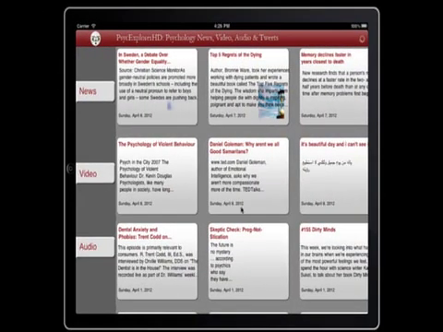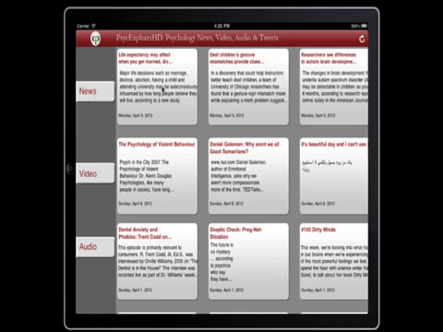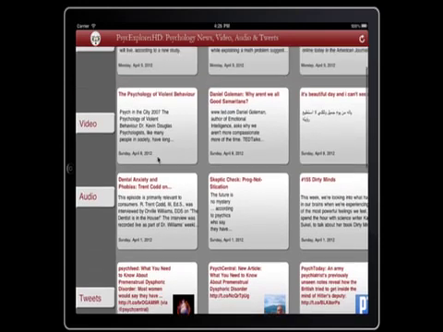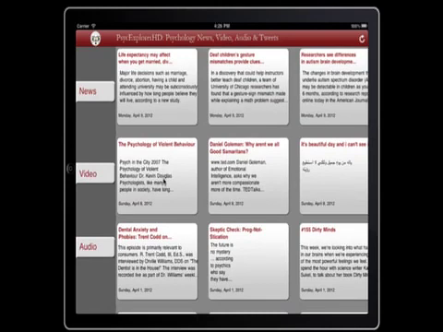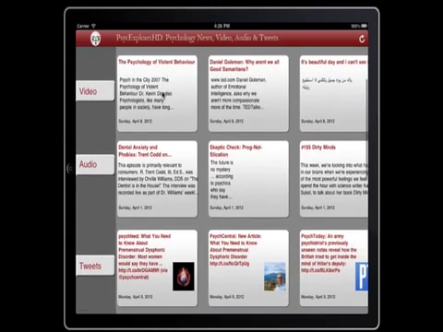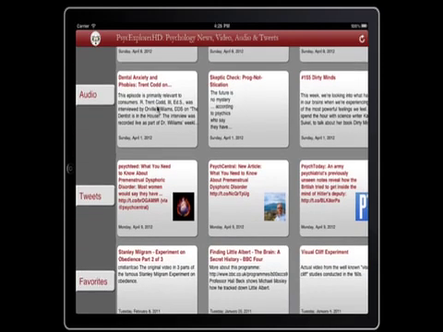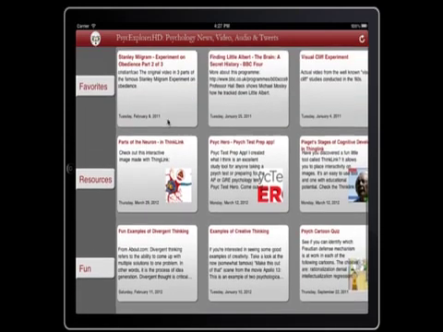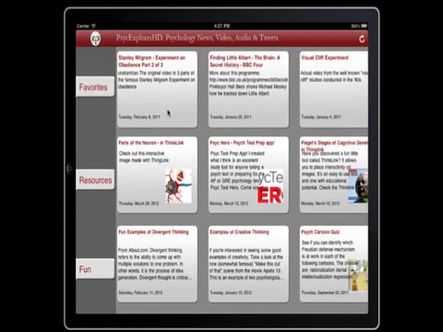So this is Psych Explorer on the iPad, and as you can see, there's news, and it's updating there, all the latest news coming in. Video, and that would be some of the videos that I've personally chosen. These are bloggers and news sites that, again, I've picked out as people who I think are very respected sources of psychology news. So here are some videos that I've picked out. These are audio, and so I'm updating these at least weekly, if not more often, with what I think are some really interesting psychology-oriented audio. All right, tweets from people that I follow, I think will give you good information. Some of my favorite videos, you know, put those at the very top.